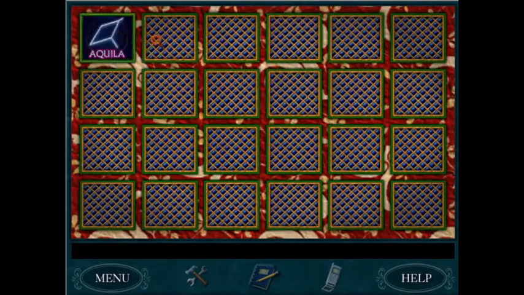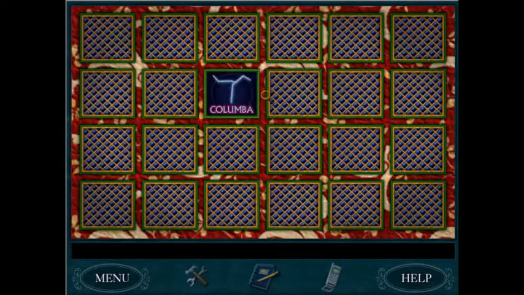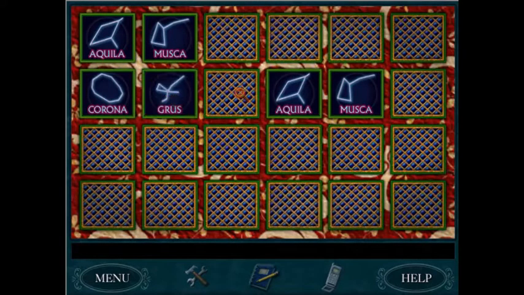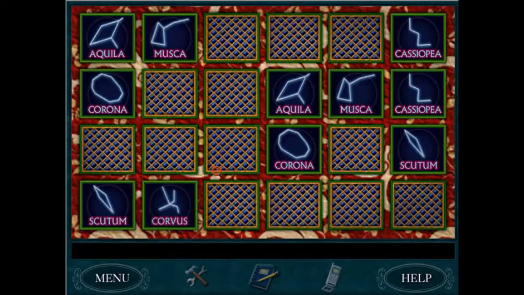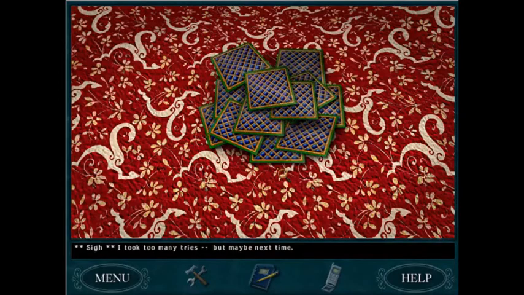Okay. Kila Musca. I can't see what some of these are. Oh, Kila. What was this one again? Lyra and Crater. Corona, Cassiopeia. Was this Cassiopeia? Yes. Corvus. Corona. I saw Corona. Oh, I saw that too. Was it there? No, there. Nope, somewhere else entirely. There we go. I took too many tries, but maybe next time.